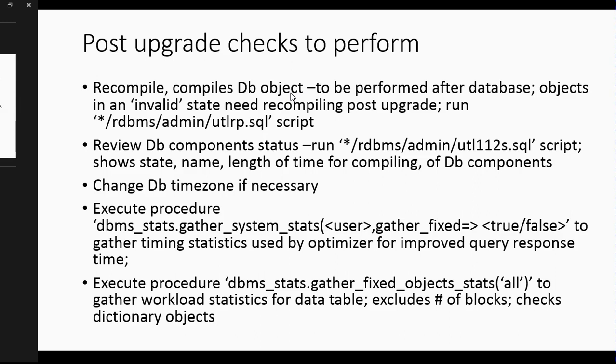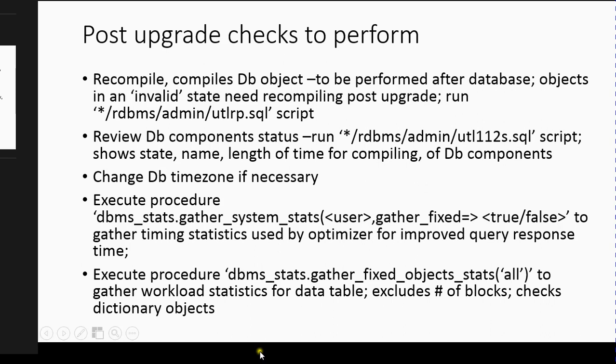So again, what you did previously is you ran a command and checked those same components to see if they were in a valid state, and you went forward with the upgrade because they were valid. Now you just want to make sure that they remain in a valid state throughout the upgrade process. If they are in an invalid state, you run this command to recompile them and change the status from invalid to valid.